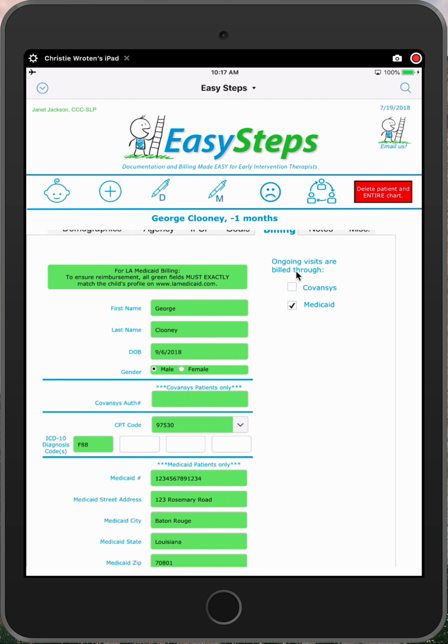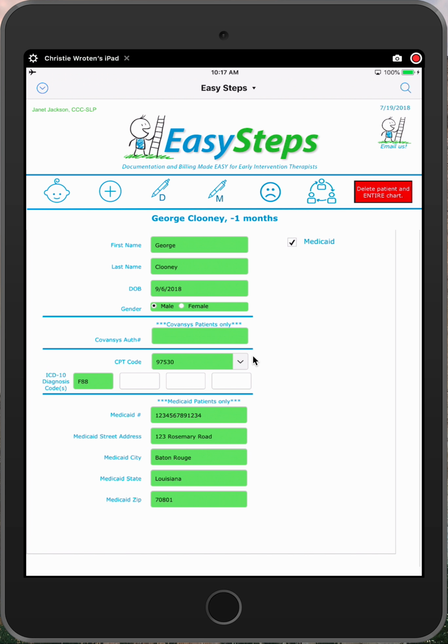So make sure your patients have Medicaid selected. We just did that a second ago. And then make sure their name is spelled right, their date of birth is correct. The format of the date of birth, we will actually make sure that that is formatted correctly for you. CPT code, ICD-10, Medicaid number.